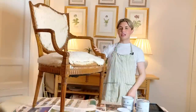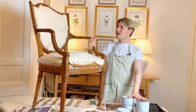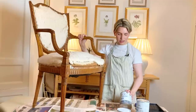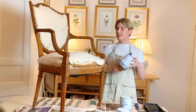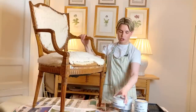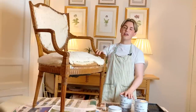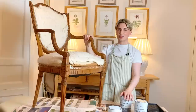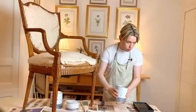So for this piece that I'm painting, I'm kind of going for a Gustavian Swedish look. So I'm painting it grey, which is something I've never tried before. So this is a three-step process. I'm going to begin by painting the whole chair in the Annie Sloan Paris Grey. Then I will apply a coat of clear wax. And then to finish off, I will use the old white paint mixed with a bit of water and rub it on and then rub it off, which will give that antique Gustavian look that I'm going for. And now I'm just gonna add this into my little tray.